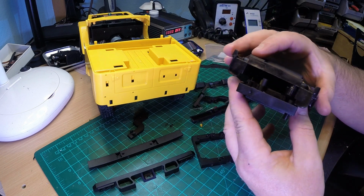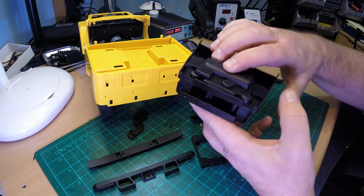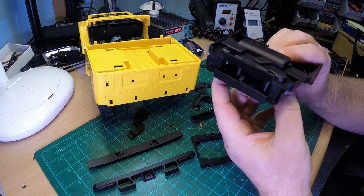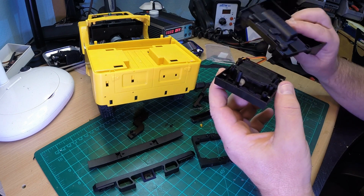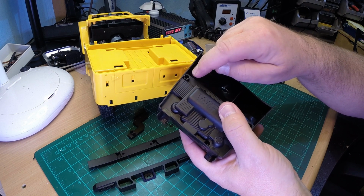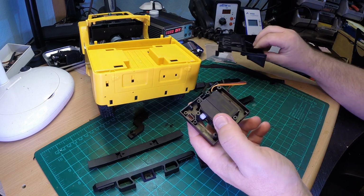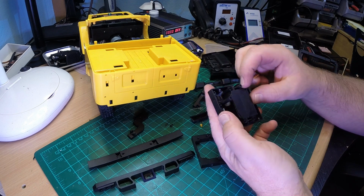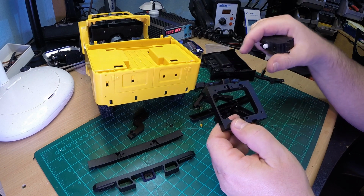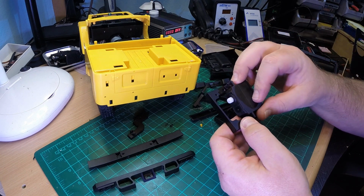Here one screw and the second screw, so it will be fixed here in front and here. And we do need this, of course, because the body will be inserted here, as you all know. And now let's try to use the metal part. First of all, let's try to insert the servo.